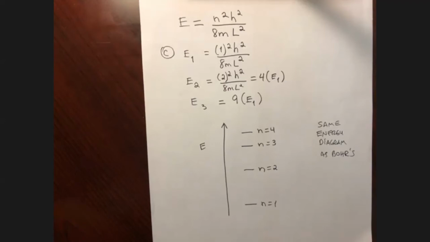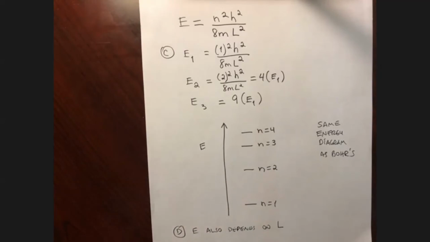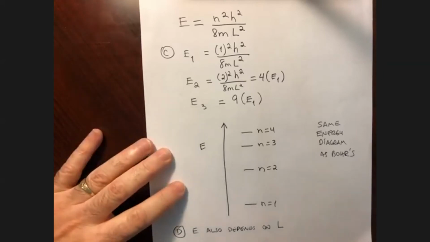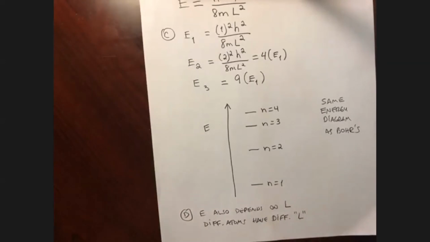Okay, the other thing that you see is, notice that the energy also depends on L. So imagine if the wave is oscillating in different boundaries. So if different atoms have different L's, which remember, we are in this case kind of like trying to make an analogy between a particle, a wave oscillating in one dimension. But remember, in the atom, we're talking about an electron oscillating in a circular dimension. So this would mean that different atoms have different ways of confining their electrons.